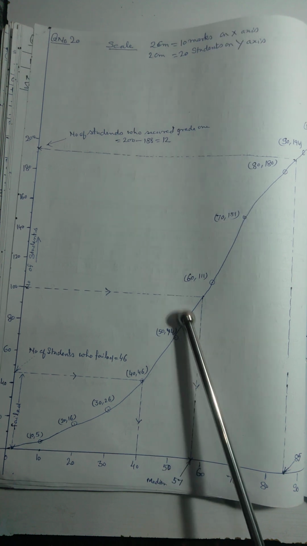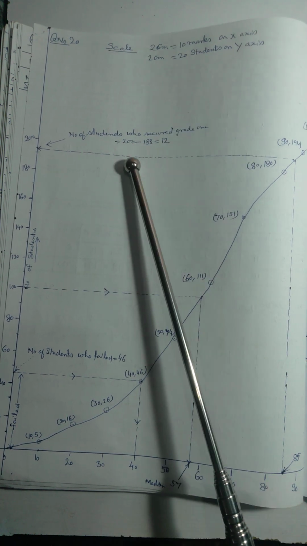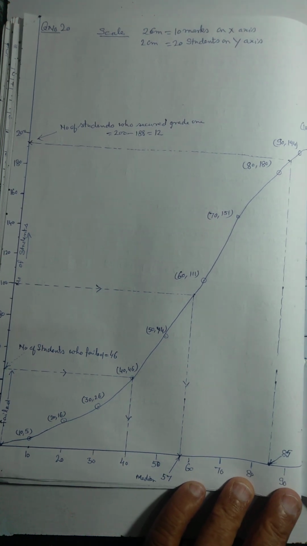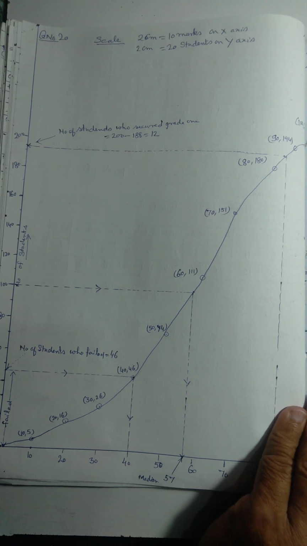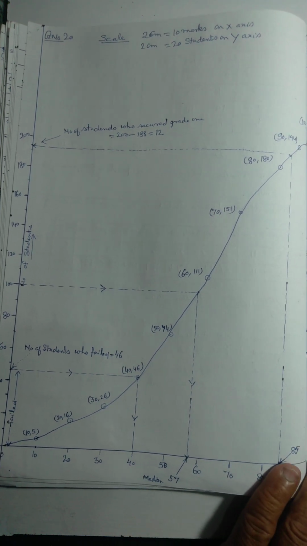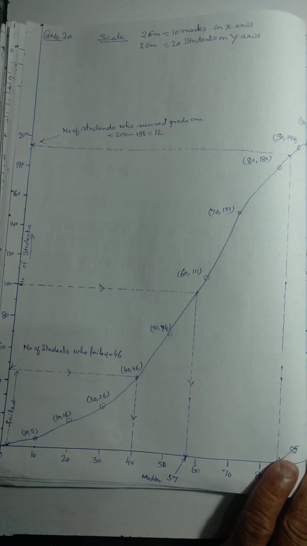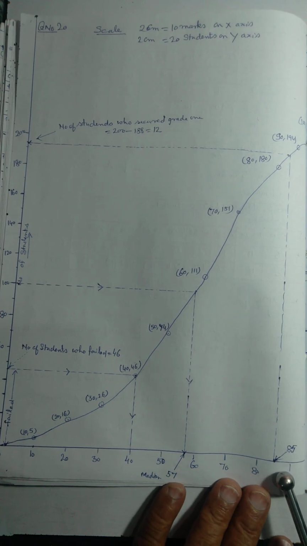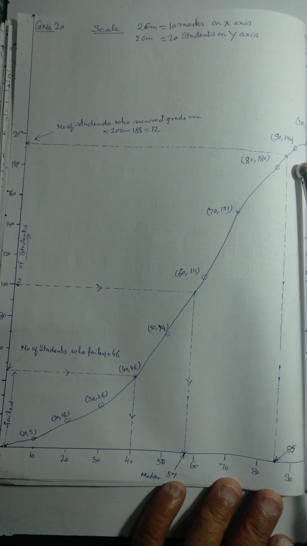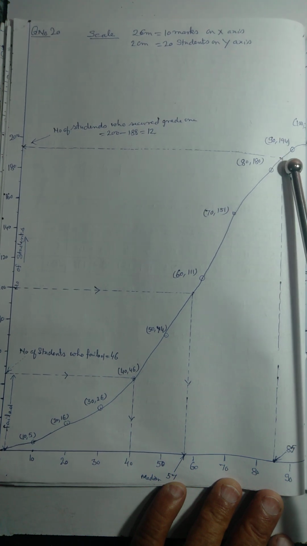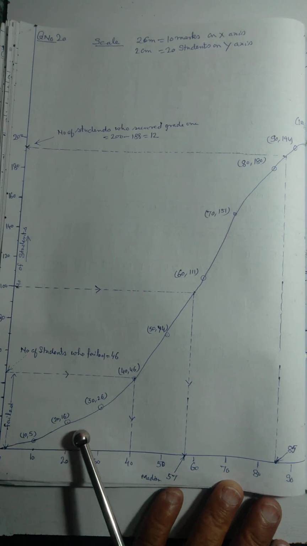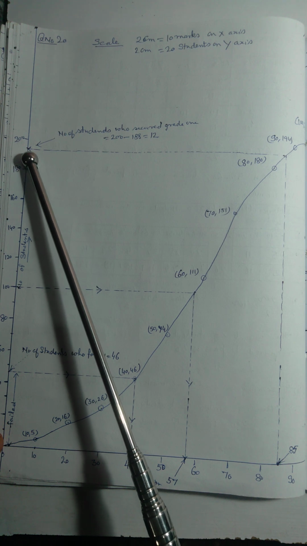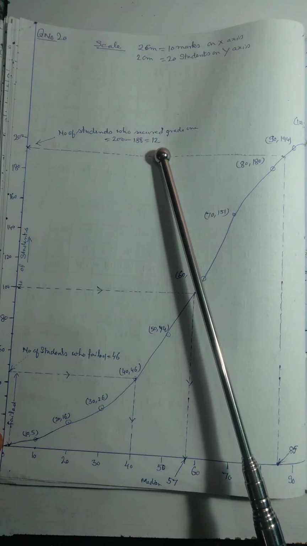Your median is complete here now. So number of students who secured grade 1, that is 200. You see here 85. See the question: if scoring 85 and more marks is considered as grade 1, find the number of students who secured grade 1 in the examination. So 85 marks से हमने क्या किया, line parallel किया y axis से. From the intersecting point on the ogive curve, draw a line parallel to the x-axis. So you will get the point that is 188. Subtract it from 200, you will get 12 students.